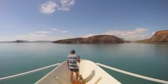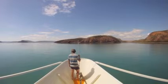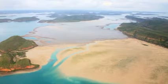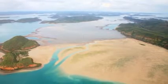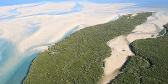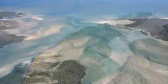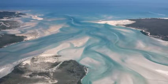One of the most amazing things about the Kimberley fringing reefs and islands environment is this juxtaposition of mangroves, corals, marine plants and algae, seagrass, all living very, very closely together. So it really is quite unlike anything else I've seen elsewhere in Australia, and one would hope it's deserved of some good independent baseline scientific information.